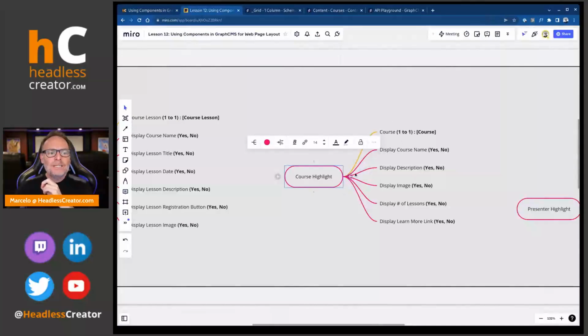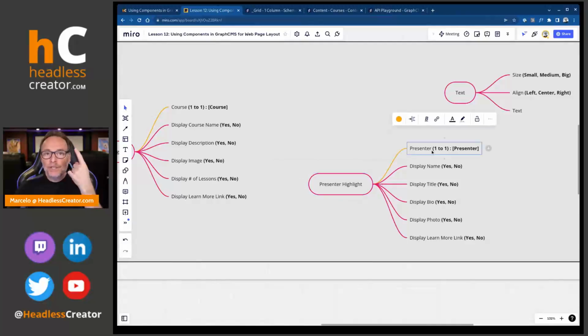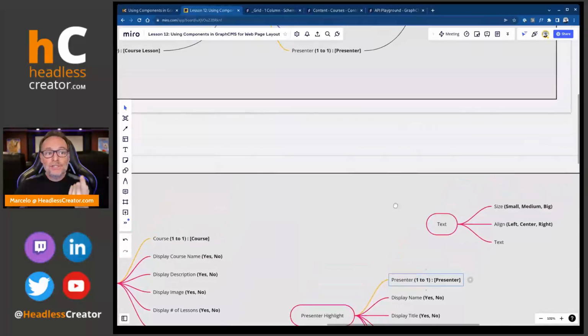Now, of course, in the design components, we could add other attributes. Maybe if you wanted to add a bit more design tied attributes, but I'm not going to do that here because I want to keep it simple so you understand when to use components and when not to. And here we have another one, a presenter highlight. It's attached to a presenter, so it's going to grab the information from that entry in the presenter content type.